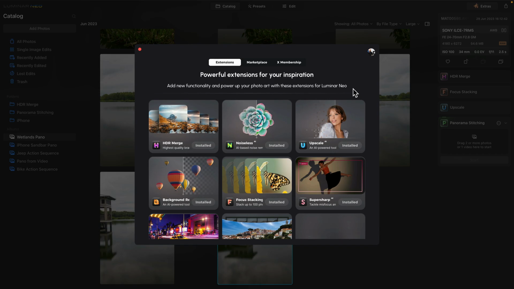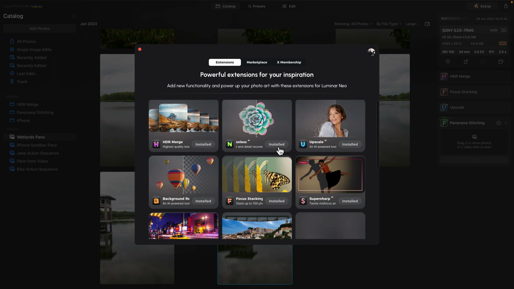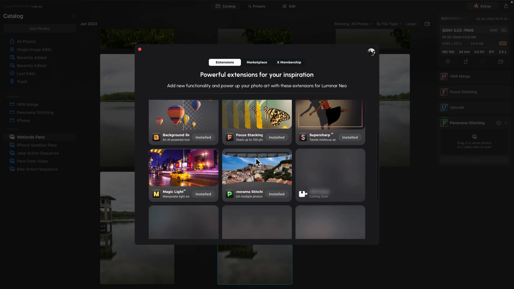If your subscription or your purchase includes extensions, you'll have this button here say install. If not, you have the option of purchasing the add-on and adding it to your kit for Luminar Neo. For me here, because this is the beta, you can see I've got the Panorama Stitching Extension here. When it's released, you will see this here too. And if it's part of your plan, you will be able to install it.